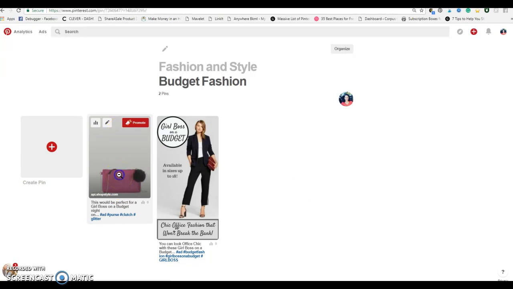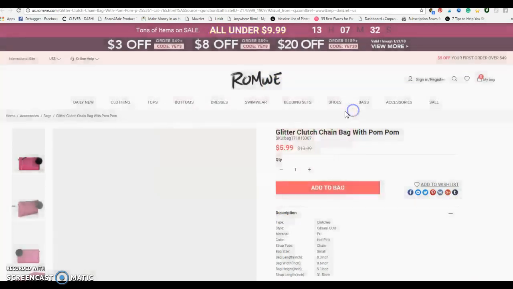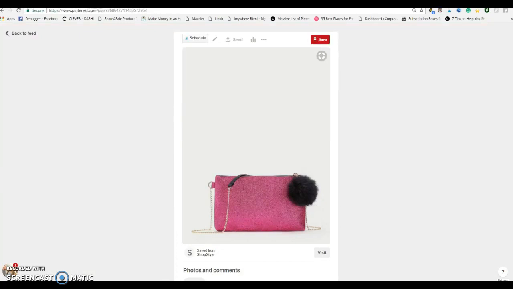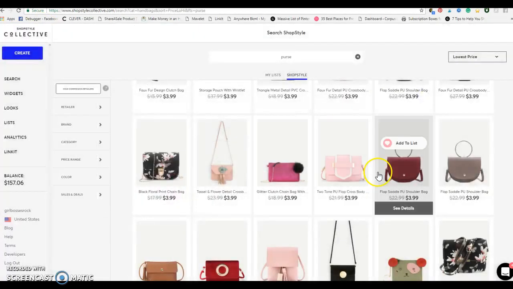And if they click on this, and I'll show you, open it, click on it, it's going to go to the website for them to purchase. And so that's it. It doesn't matter if they actually purchase the item, if they purchase other items from this store. All that mattered is they clicked on my pin that was linked to that store, and then I will in turn earn approximately 2 cents every time someone clicks on this image. So now we go back. Let me close out that. And so this is how you will go through.